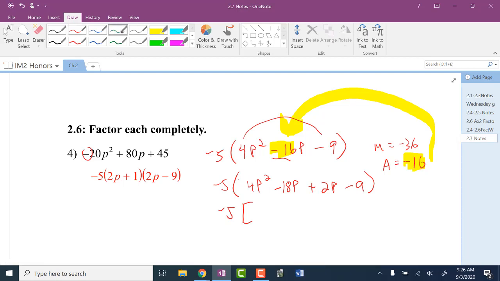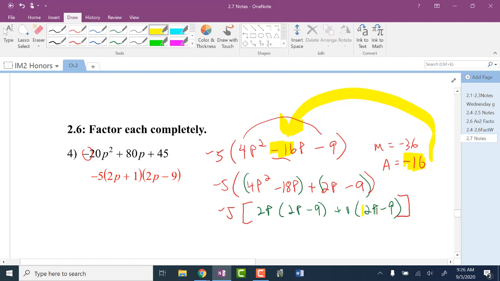In the first set of terms, and I'm going to group them maybe with a different color, I take out a 2p, and I'm left with 2p minus 9. This one, you want to take out a 1 just so you see it, because there is no GCF other than 1, I guess, is the best way we can say that. And then you can see how you get your final answers here. You take out a 2p minus 9 out in front here, even though it's written second. And then what you're left with is 2p plus 1. Okay, good deal. And make sure in your final answer, you don't forget about the original GCF you took out.